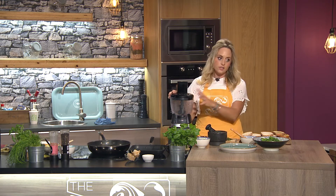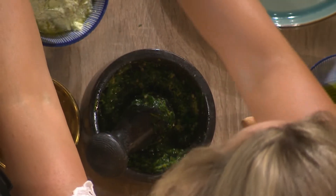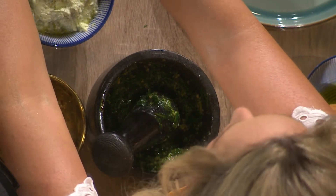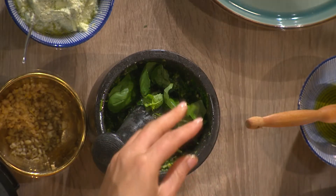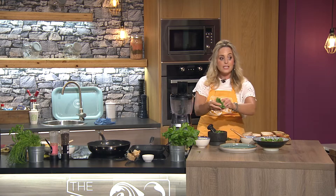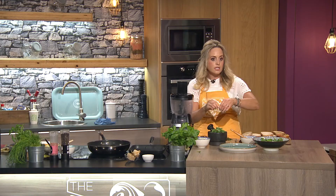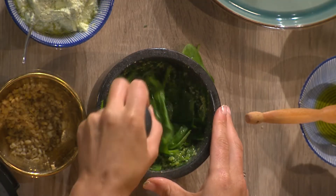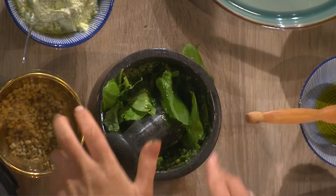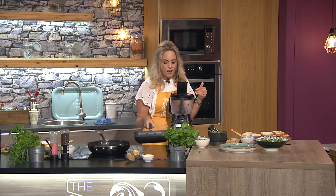I've put that into my pestle and mortar — you can do it in a food processor, but I'm doing it by hand tonight. I'm using fresh basil, but I love to add a couple of other ingredients. To stretch it out and get more from it, I use baby kale and baby spinach. It's a lesser hit of strong basil flavor, but you get lovely pesto texture. It's cheap, effective, and you get more out of it.